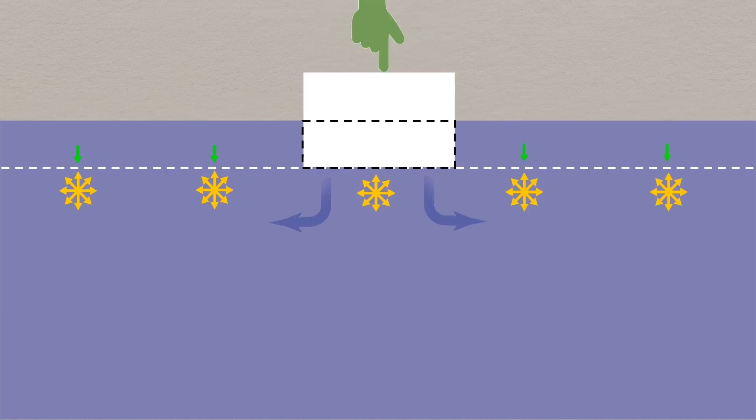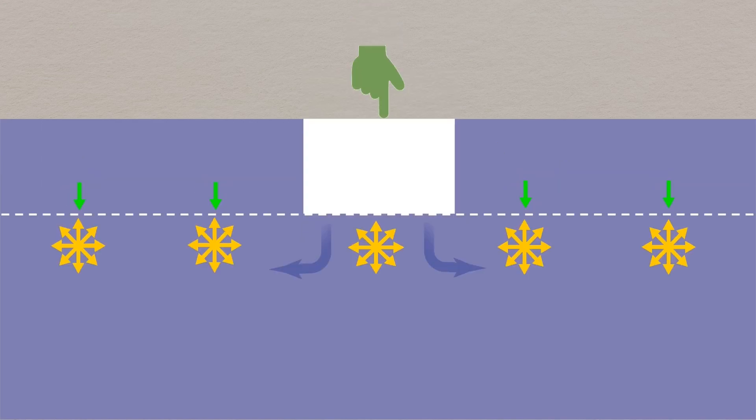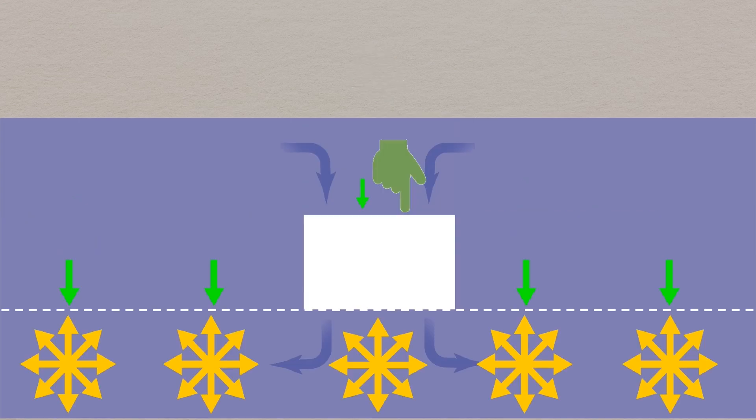Going in the other direction, if you push the void into the water, the opposing buoyant force increases the deeper you go down, until it reaches its maximum when the whole void is submerged. From then on, it stays constant, because even as the fluid pressure increases below the void, the weight of the water above the void increases at the same rate.